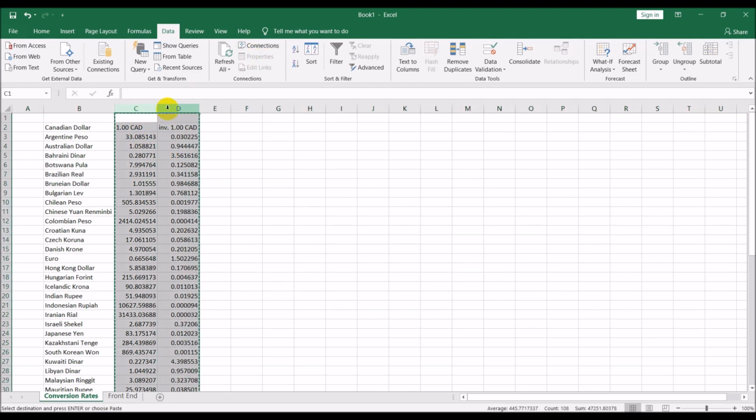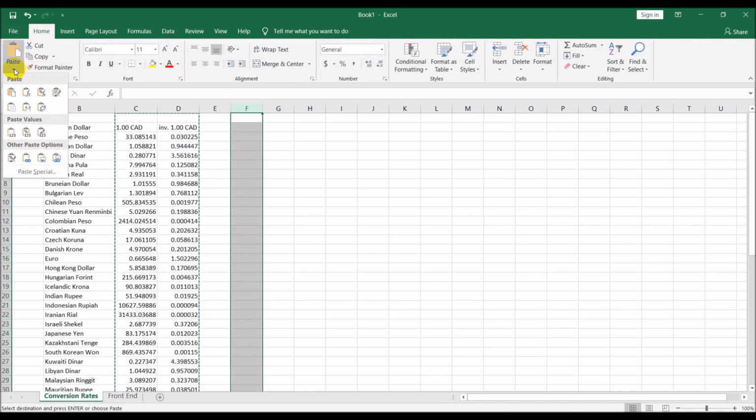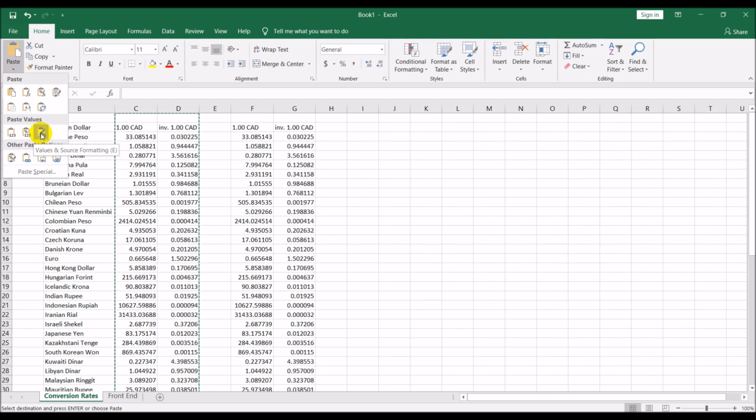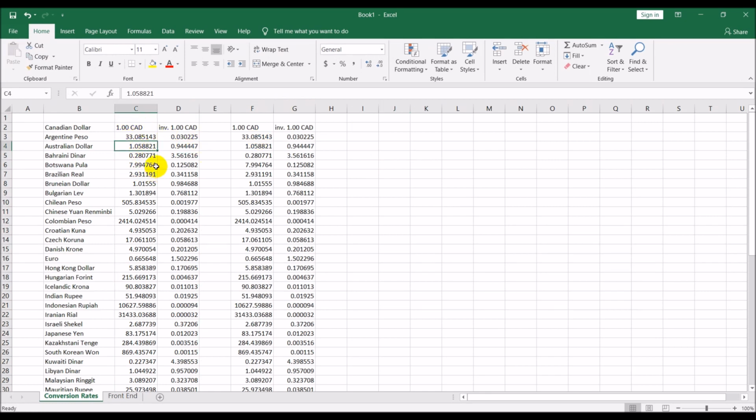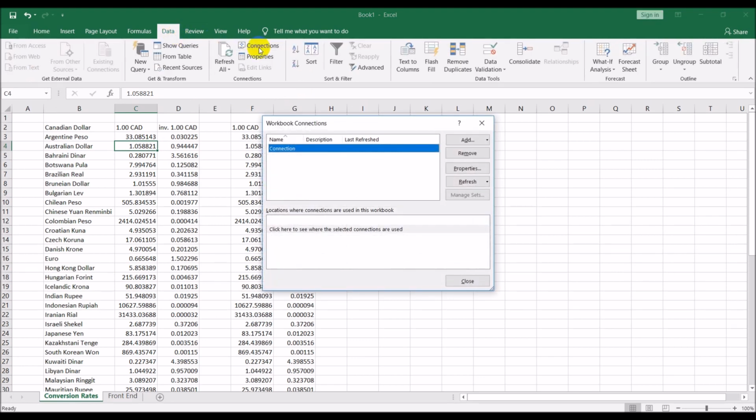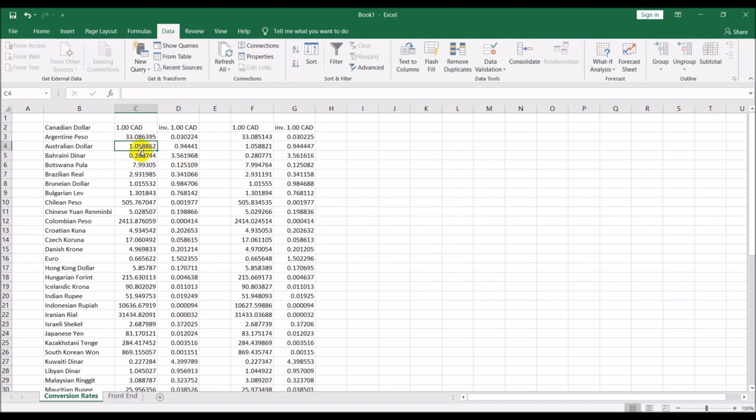Let me just do one thing. I'm just gonna go grab this, and I'm just gonna do a paste as value. Okay. The reason I did that is because if these rates change, these will not. So you'll be able to see if the rates have actually changed or not. So we go to data, click on connections, okay, and you click on refresh. Okay, and it has updated, and click on close. The values have not really changed. Well, this value has. If you see it, when we first did it, it was 33.085, and right now it's 33.086.